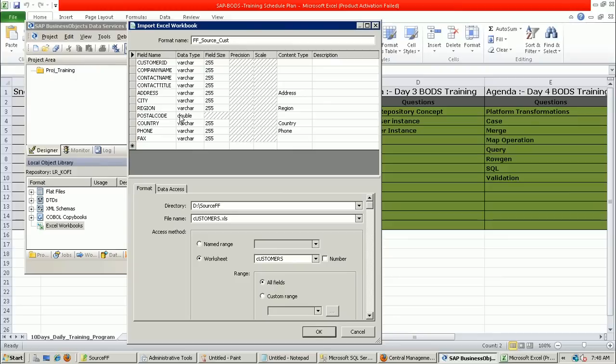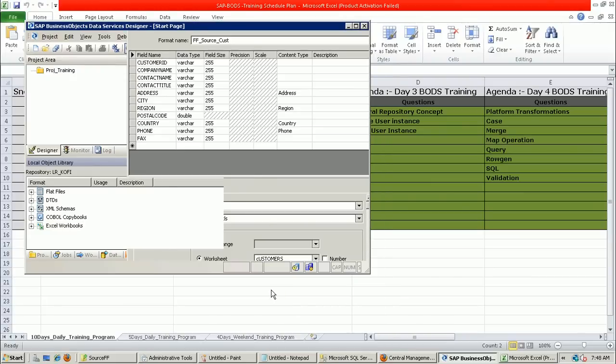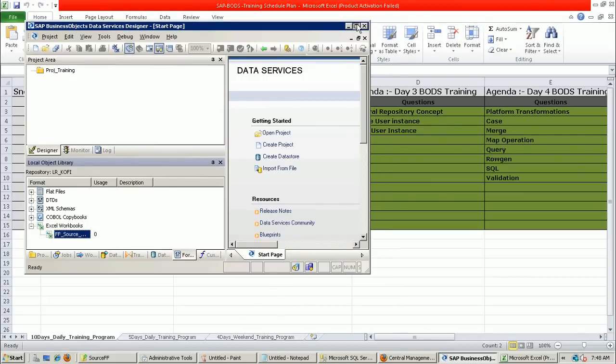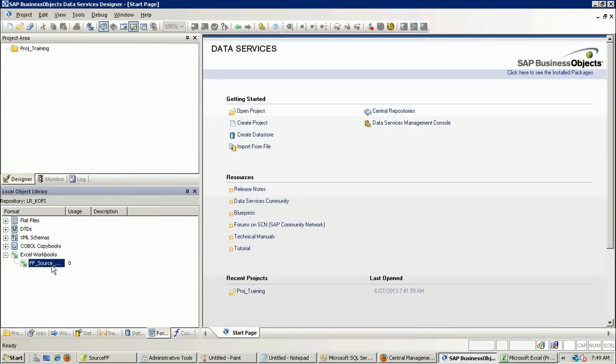Generally when we take the textbook definition for metadata, we just read it as the data about the data. So this is the data about the data, the information about the table, the structure of the table. We consider that as the metadata. So now the metadata is read. You can just click on OK and you can see this flat file attached to your Data Services.